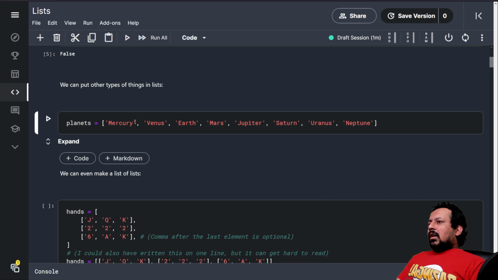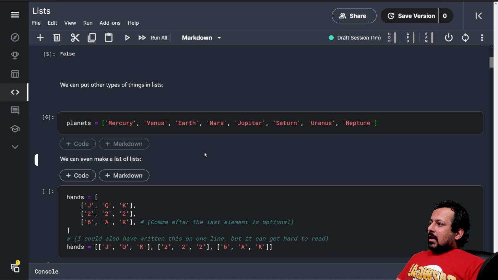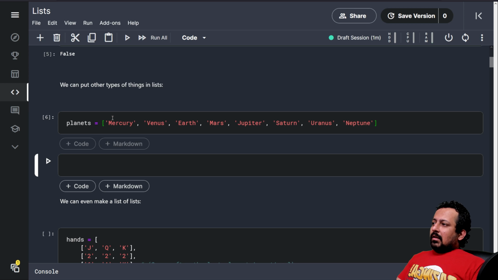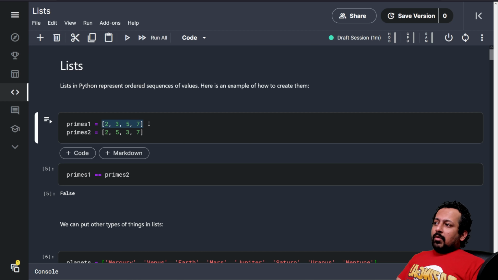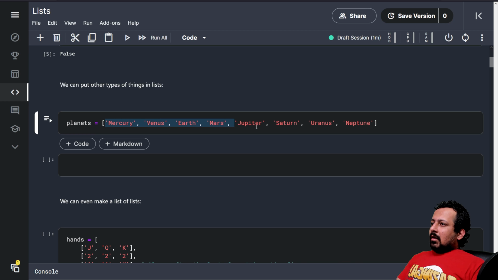Okay, so now we create another list with different planets: Mercury, Venus, Earth, Mars, Jupiter, Saturn, Uranus, Neptune, no Pluto. And let's run this. So here we have made lists of numbers, and now in this case, we have the list of strings.